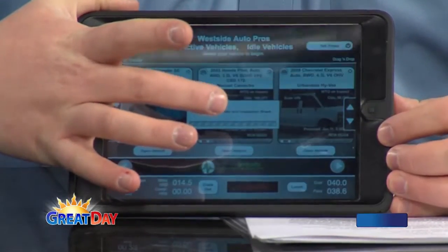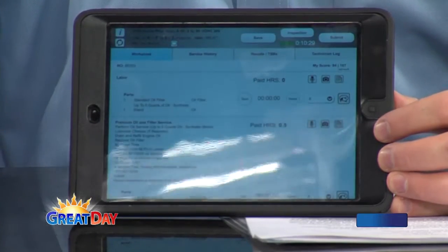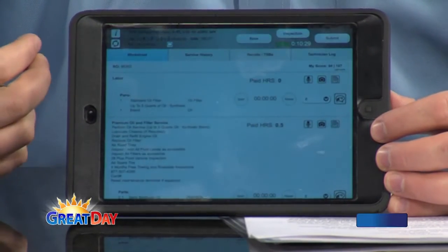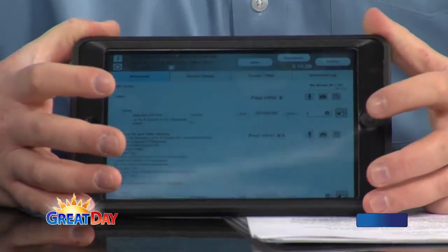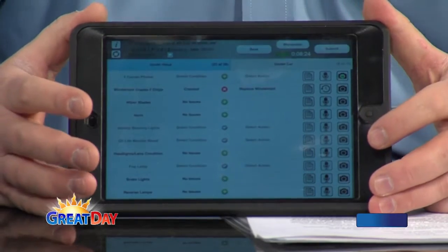What we've got is, when I write a ticket, when you come in, I check you in and you need an oil change, it then gets dispatched to our technician electronically, so they're not wondering what to do next. Yeah, exactly. I come in, I say I have an issue with my vehicle, you put me in the system, but then that also has to be relayed to the technician, where this kind of helps expedite that, but also makes sure nothing's lost in translation. Right, yeah. I may have 5 customers at the counter, and they're already able to grab this information, get your keys, get it in the shop. So that's where our efficiency comes into play.